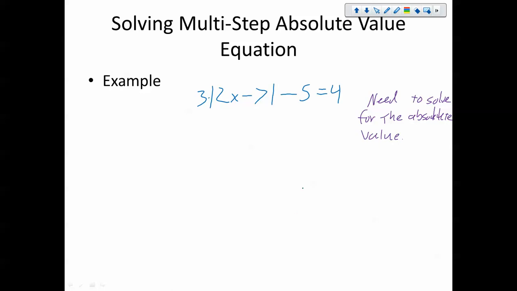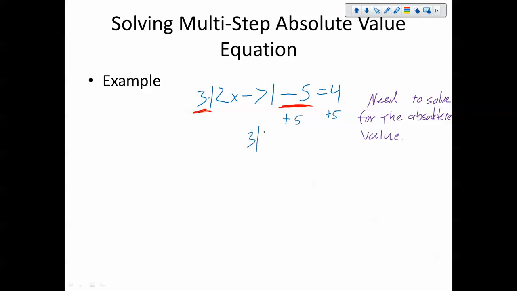So let's get rid of the two terms that are outside the absolute value first. Let's take care of that, and let's take care of that. Because once we do those two things, we can split it up in a much less complicated way. So I'm going to take care of this thing over here first. Opposite operations, we're going to get it by itself. We're going to add 5 to both sides.